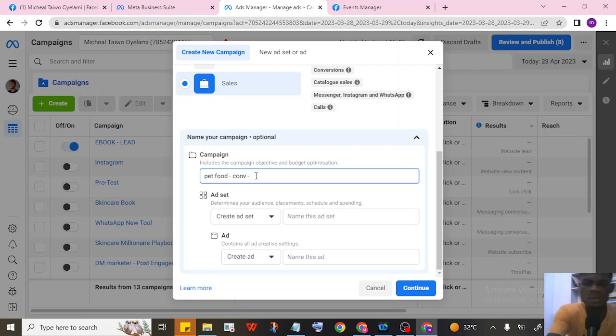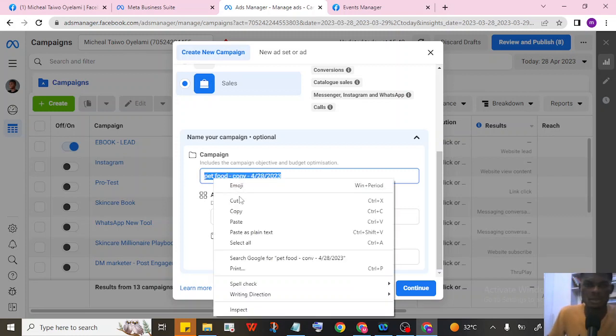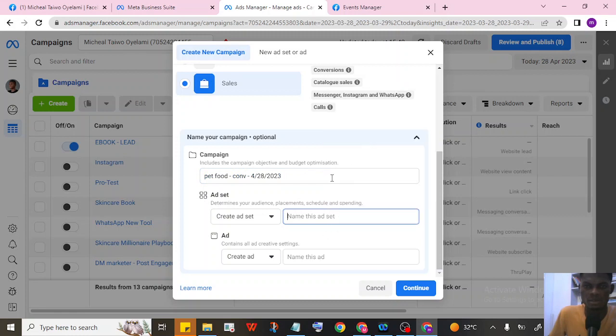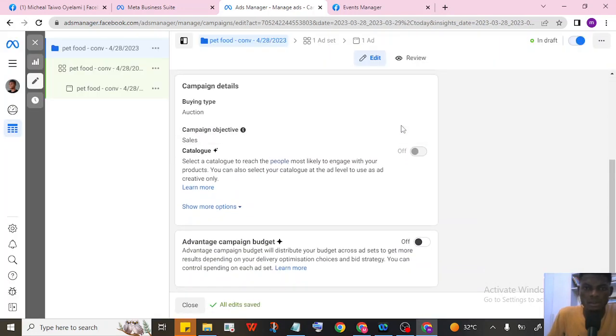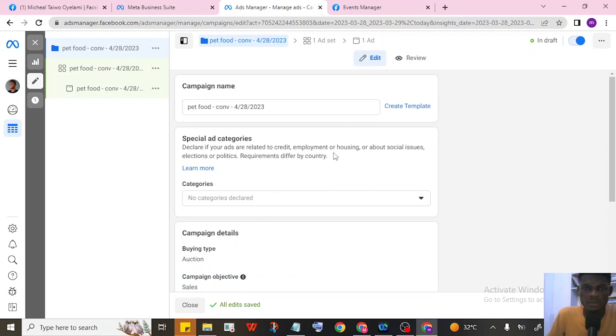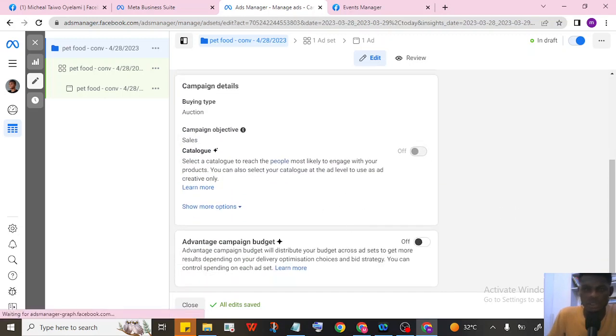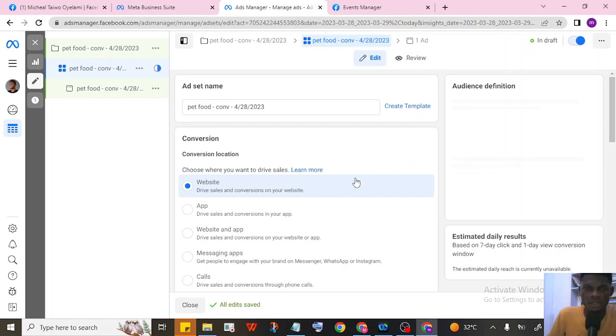Then the date is 4/28/2023. Let me copy the date and paste. So continue. Now this is our objective, the campaign level. So move to the next, the ad set level.